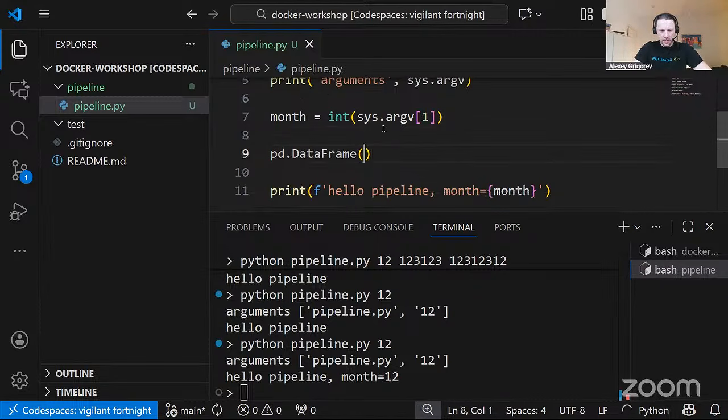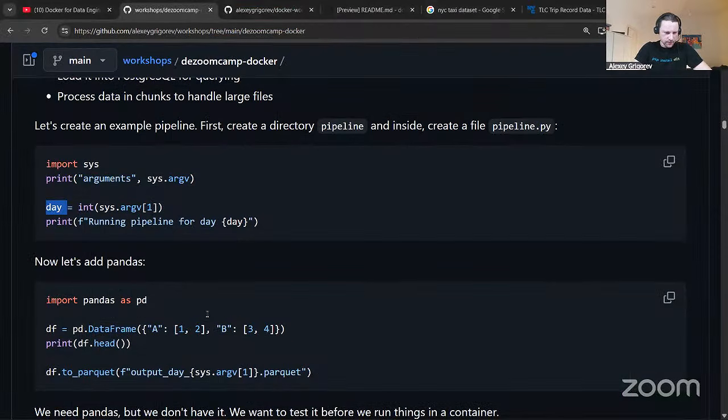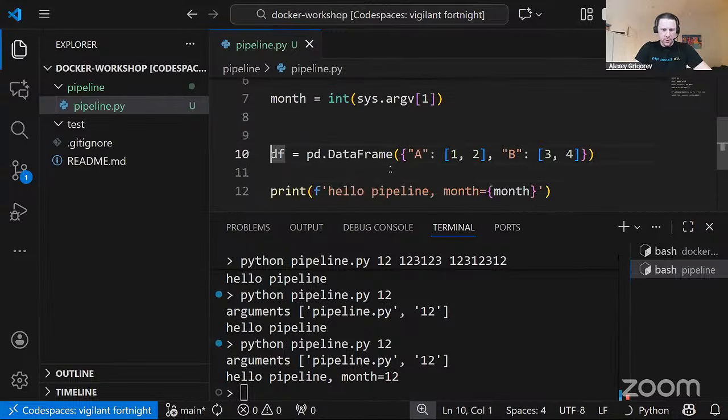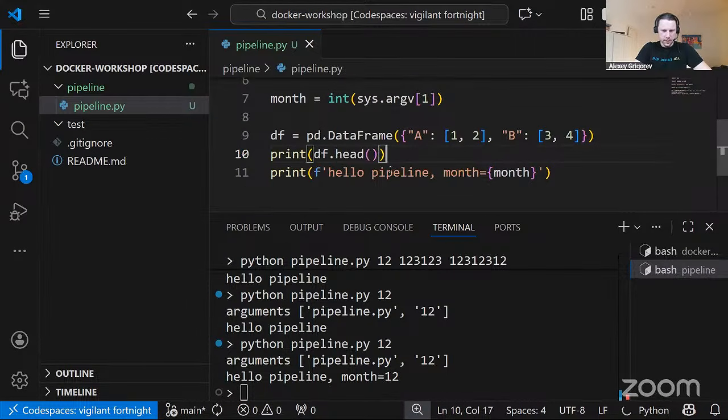I was hoping Copilot would suggest something. No. Hey, come on, do something. Okay, I'll just copy it. So this will be our data frame, and I can show what is inside this data frame with head.